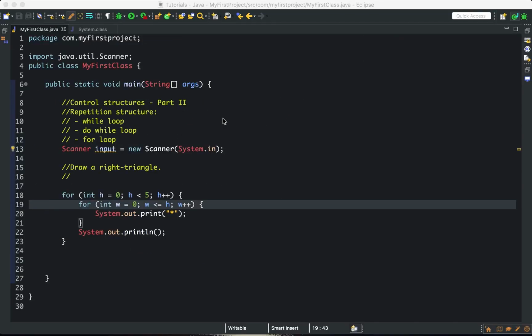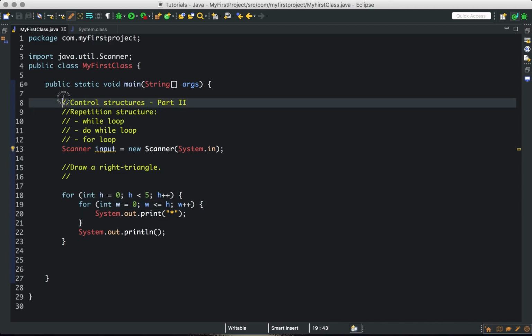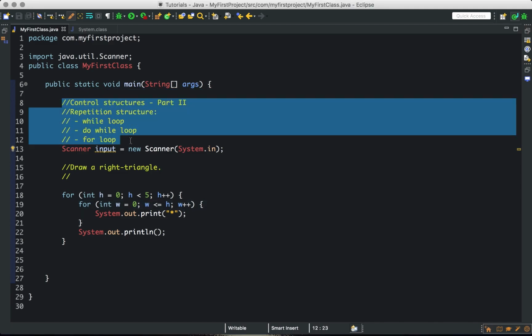These are the repetition structures in Java: the while, the do while, and the for loop. We just covered the very basic usage of these loops. Later in this tutorial, we will combine selection structure with repetition structure to handle complex logic and executions in our program.